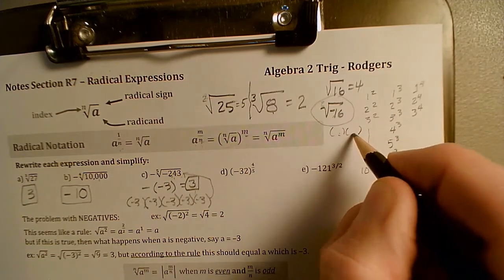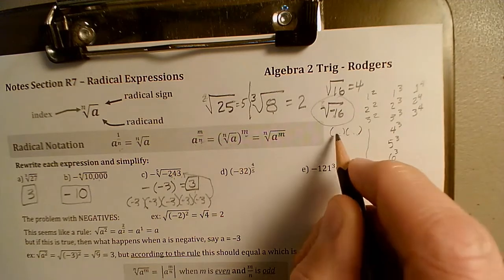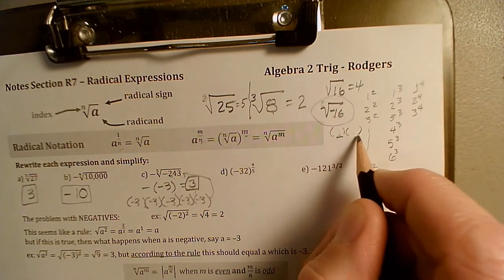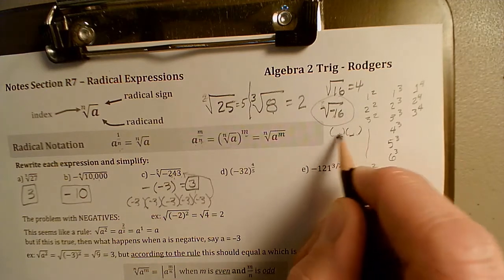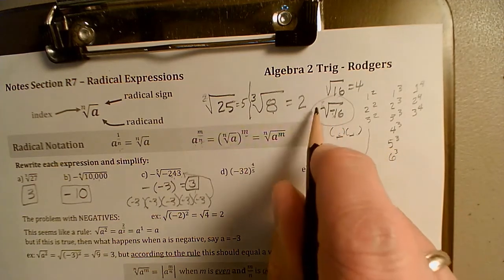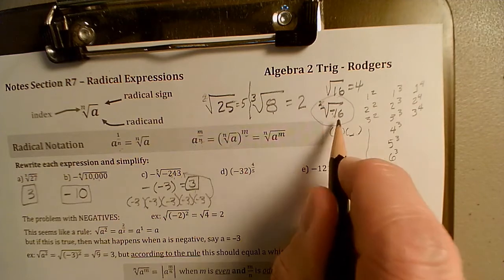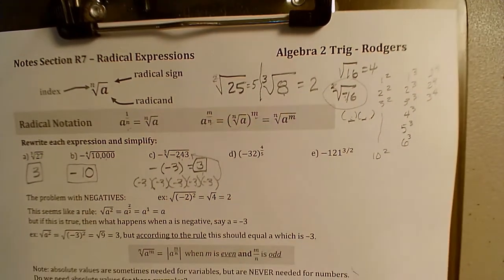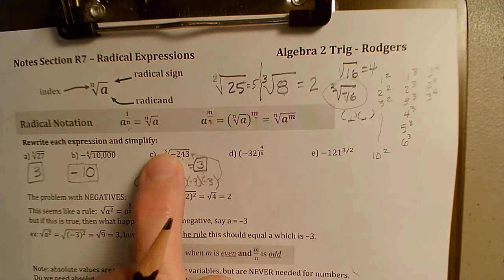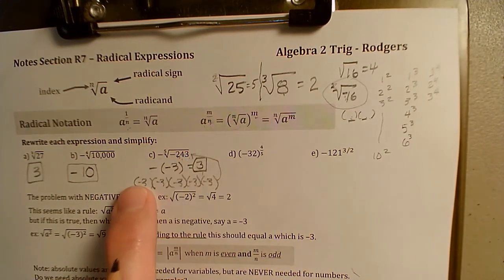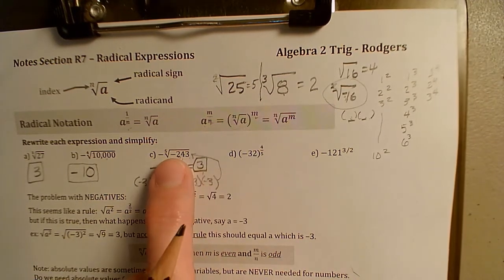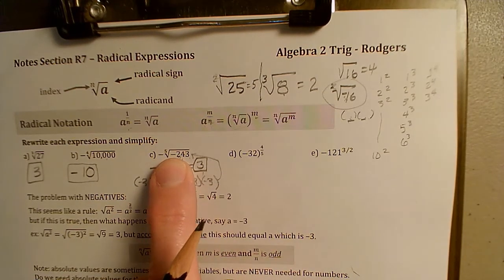Negative 4 and negative 4 give me positive 16. Positive 4 gives me positive 16. There are no two identical numbers that I can multiply together to make a negative. So an even root of a negative number is not possible. So just kind of as a reminder there. But remember, here it's okay because it's an odd root of a negative. There are 5 negative numbers, all identical, and those would result, when you multiply them together, in a negative.